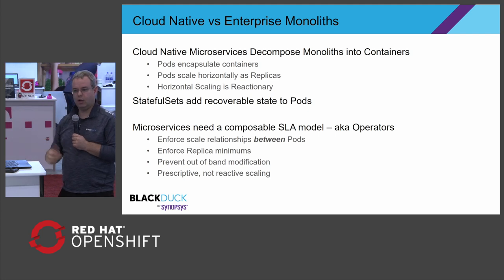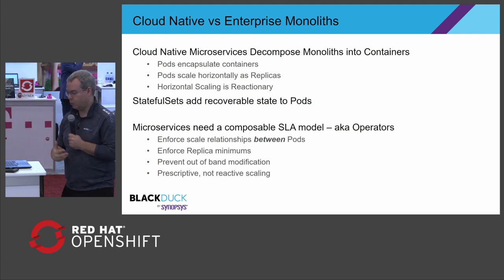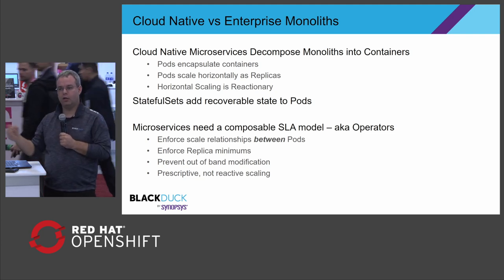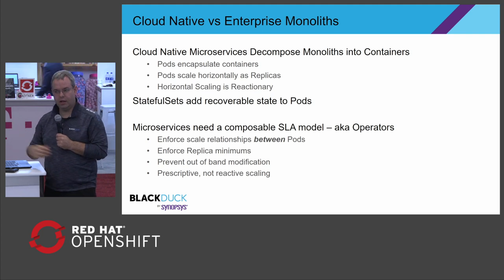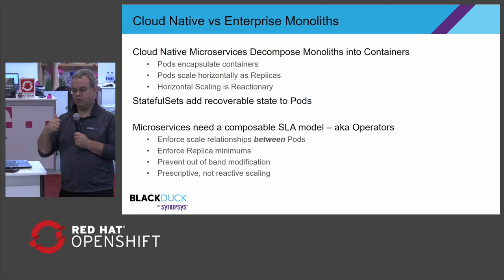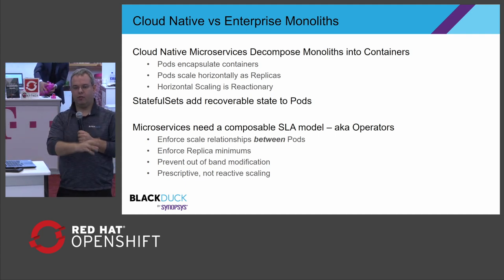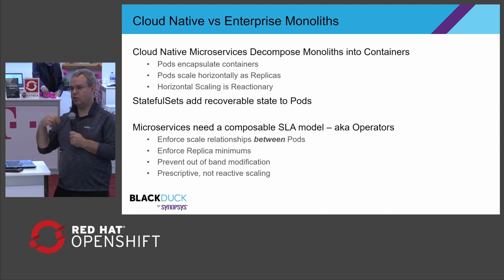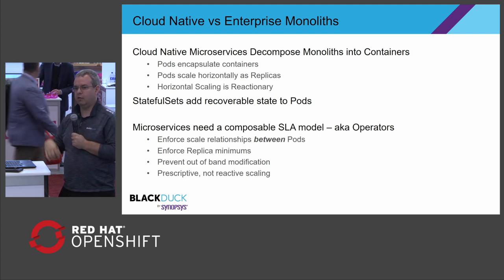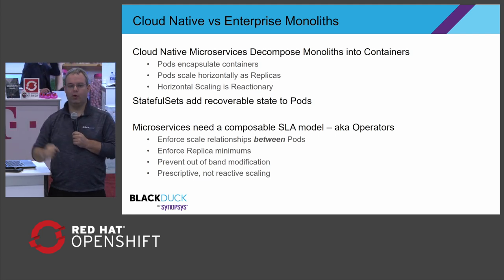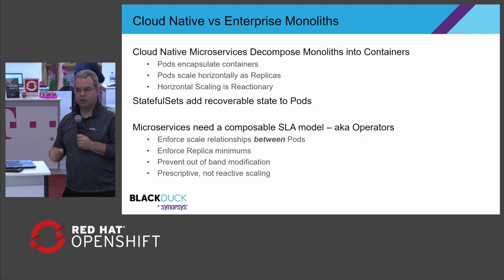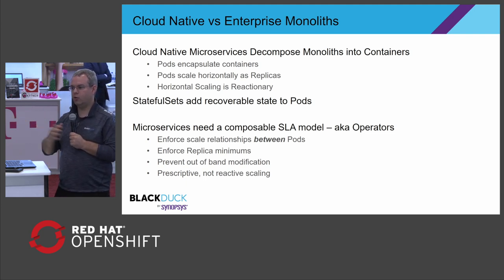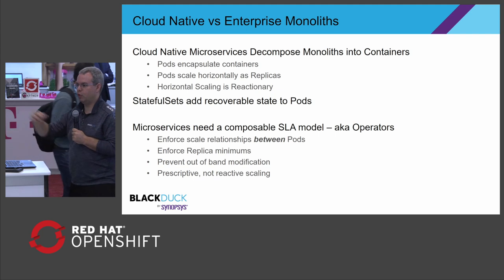Internally, we have applications within Black Duck that are built out as containers, but there are multiple containers that are part of that set. If I want to scale something horizontally, I can apply horizontal pod scaling — it's a reactionary model. I can look at CPU, memory, or some other metric and say I don't have enough of these, I want more. The problem with that model is it makes an assumption: if I want more, I'm really measuring the same quanta of thing — a web request, a logon request, a query result, a new database entry — all roughly equivalent in size, so having more of those is a linear scale.